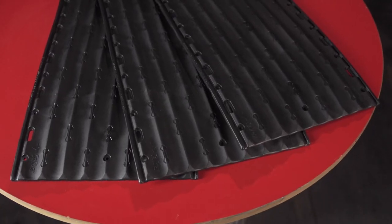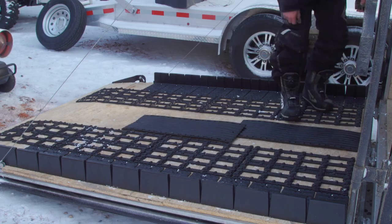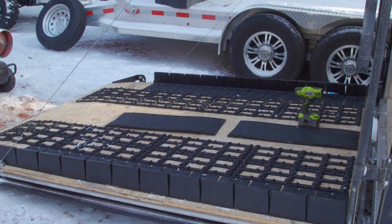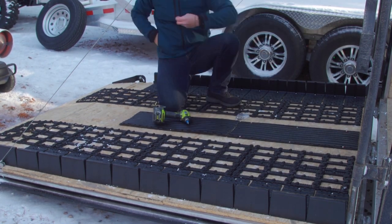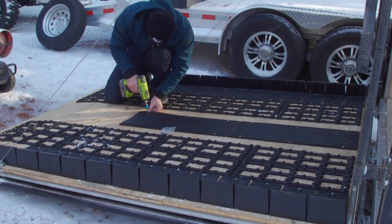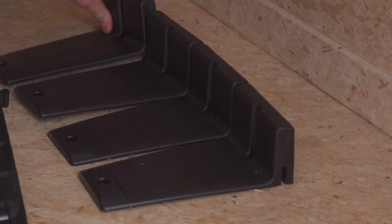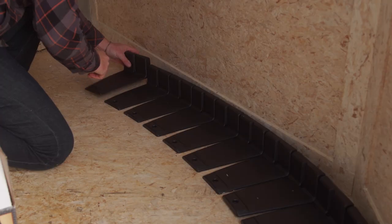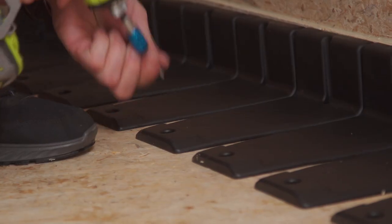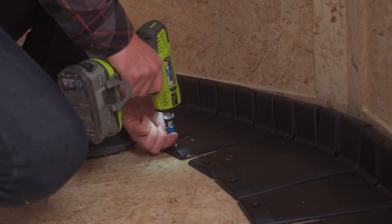The final part to the ramp door is using the Lowepro glides that are the basis for the inside ski to glide on. I have opted for the 11.5 inch wide version to give me the most ability to maneuver the sled where I want it in the trailer. They're also available in 6 and 9 inch wide versions as well. When I get to this point, I like to move to the front of the trailer where the important install is the Flex Glides, an angleable, tall profile steering guide for your sled skis with a beefy outer shoulder that won't allow your skis to walk over. It saves the inner wall of your trailer from the abuse of skis.